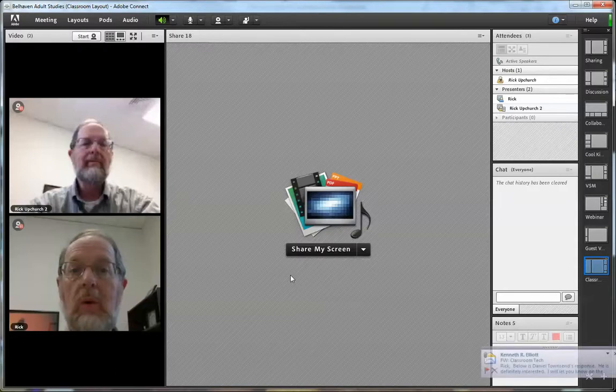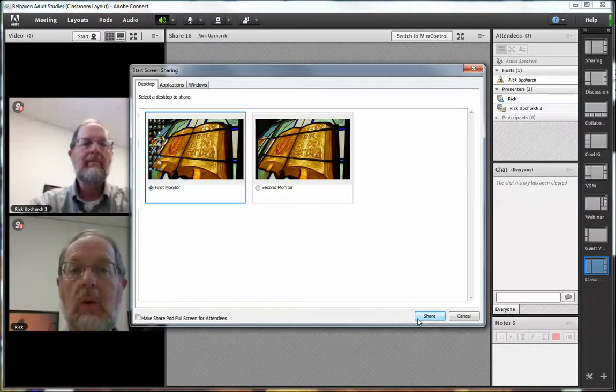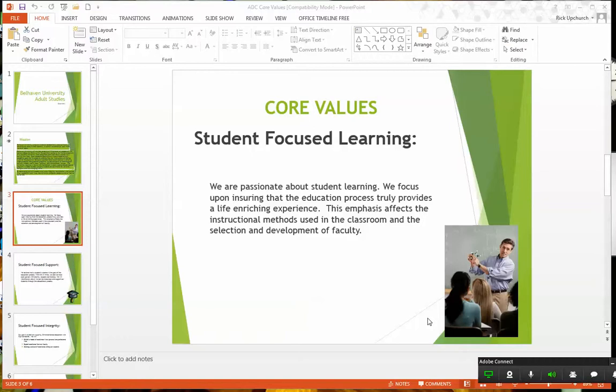Now, typically what happens is the classroom technician will send the invitation not only to the distance participants, but to the instructor. Once the instructor logs in to Adobe Connect, what they need to do then is go to Share My Screen, click on Share My Screen, choose the first monitor, and hit Share. Now, what happens then is this becomes their operating environment. It works just like their desktop. They don't have to think about anything different. They can open their PowerPoint, they can do whatever they need to do and run that. And the beauty of this is that everybody at a distance location sees that.